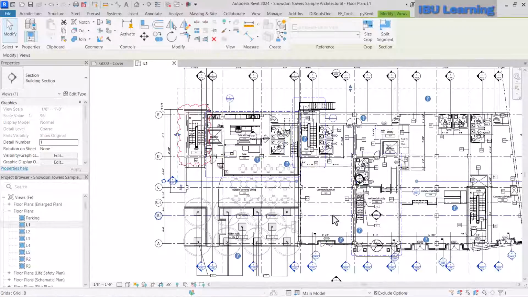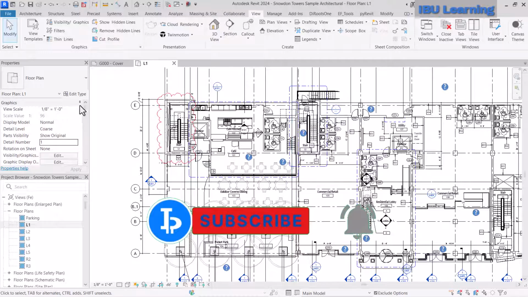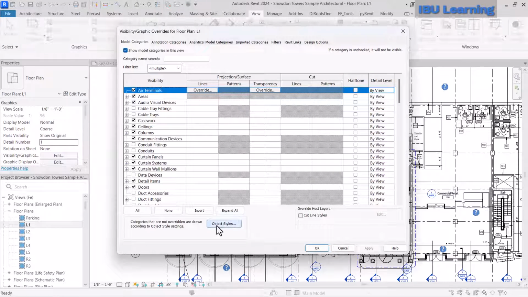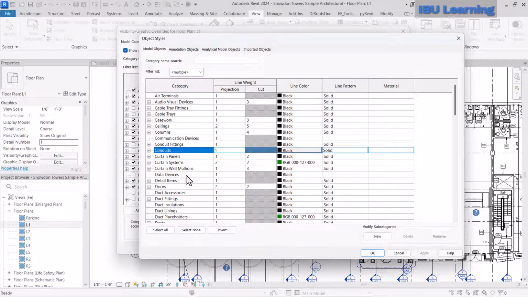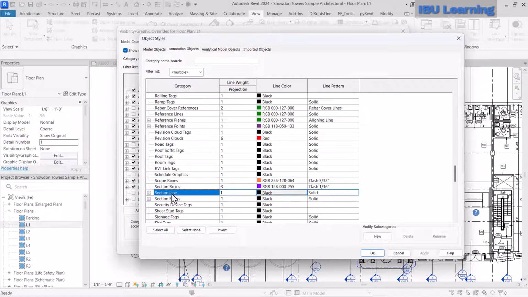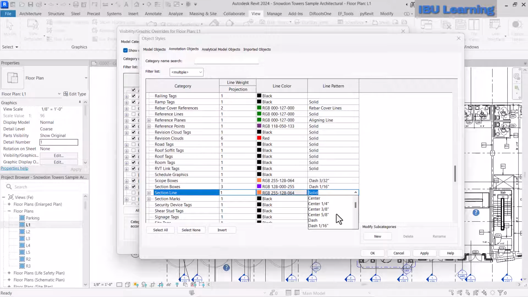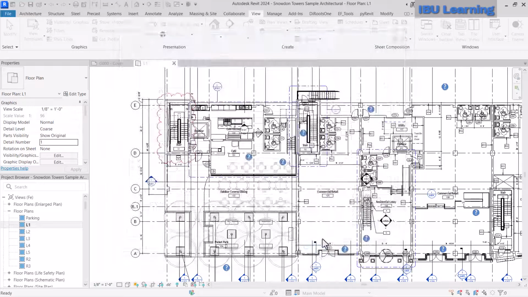And last in this tutorial, as I told, for the section we are also going to check. So again you have to go to Visibility and Graphics one more time and go to Object Styles, and this time find, also in the annotation category, the section line, and this time we will change this one to some other color, and here we will keep this center line and click OK and apply OK.